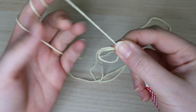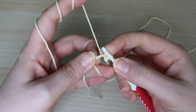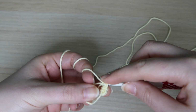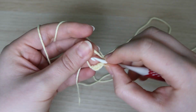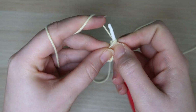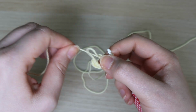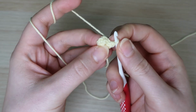Right. And we are going to want a total of 8 stitches in this magic ring. So there you go. This is 2. And a 3. And 4. It's a little bit tricky sometimes. I do crochet rather tight. I have a lot of tension in the threads and stitches and everything. And this is number 8, and the magic ring is called the magic ring because, there we go. It is now closed, which is incredibly convenient.